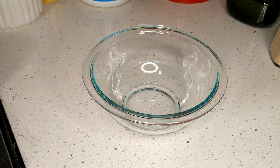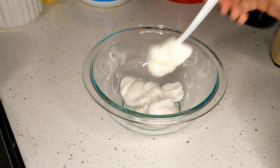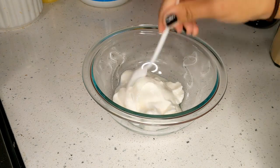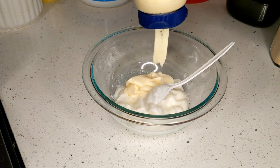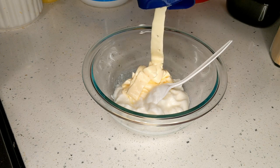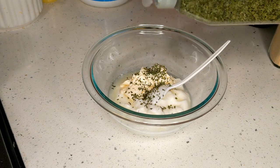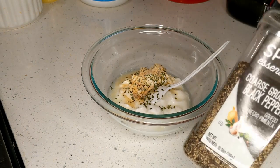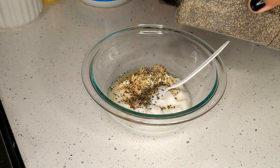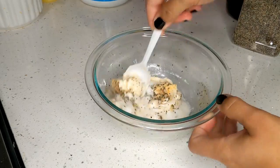So now let's make the white sauce that they serve with the chicken and rice. So I'm going to use some yogurt. You can use regular yogurt or Greek yogurt. Just make sure that it's full fat because that will add a nice creaminess to the sauce. That much should be good. Then I'm gonna add some mayo, a little lemon juice, dried parsley, some garlic powder, and black pepper. Of course, a little bit of salt. And then you just want to mix this up.